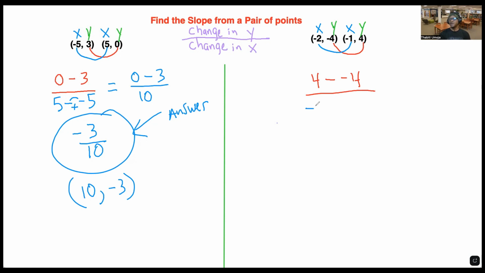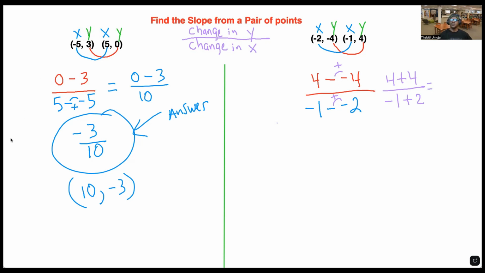So let's write that out: -1 minus -2. A lot of people are missing that minus. The minus goes there regardless of whatever's over here. It looks like we have double negatives here once again. That's going to be a plus, and we have a double negative here, that's going to be a plus. So let's rewrite this so we don't make a mistake. This is 4 plus 4, because that became a positive. And then down here, we have a negative 1, and this became plus 2.